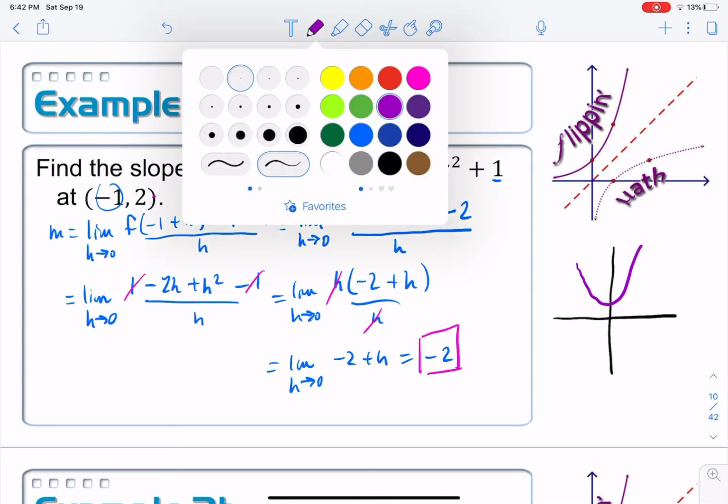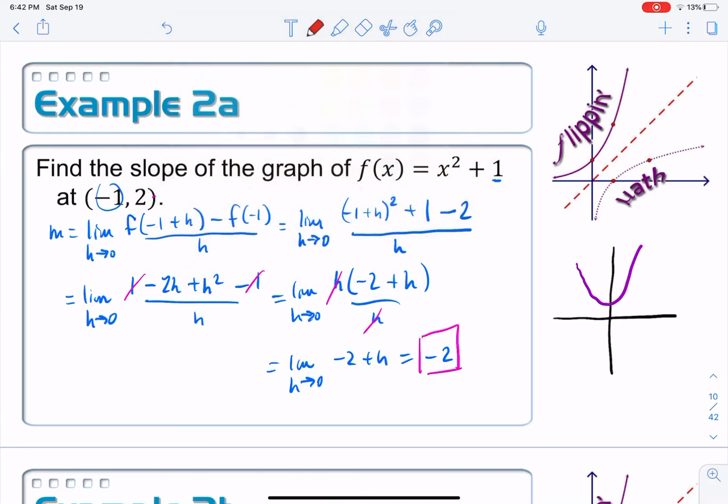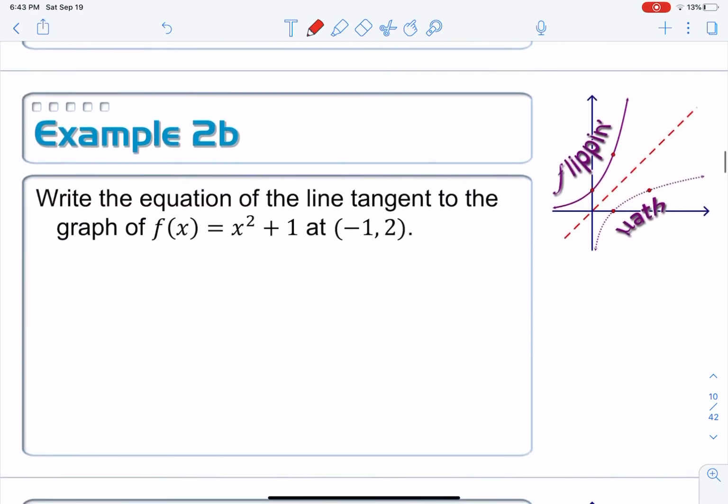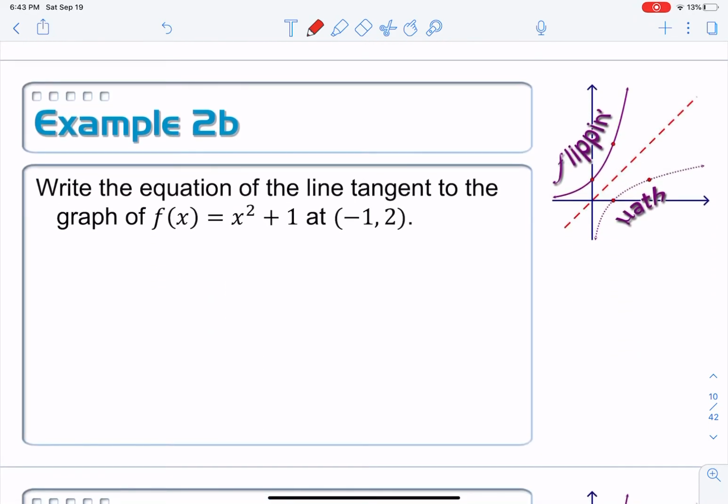It's almost like I used a TI calculator in order to graph it. Anyway, if I were to use red for the tangent line right here at negative 1, and find the slope of that line, it would be negative 2. Not only that, it's also the slope at that particular point on the graph. Isn't that fantastic? I still wonder, it's easy and all. It's just a lot of work. I wonder, is there an easier way to do it, though? Is there a way that's less work? Probably not.